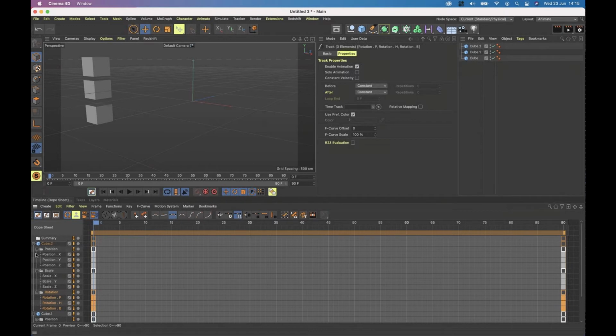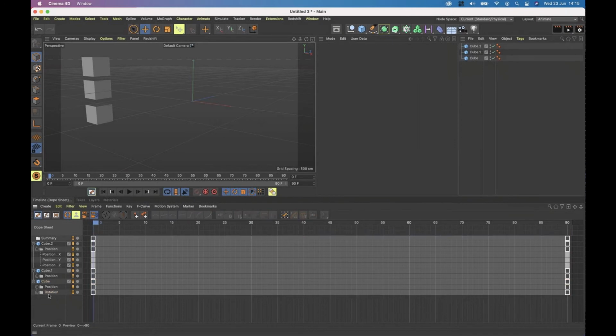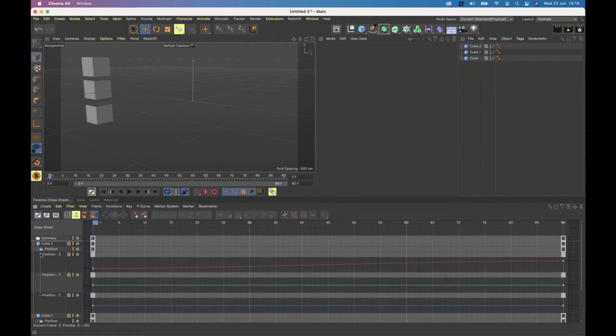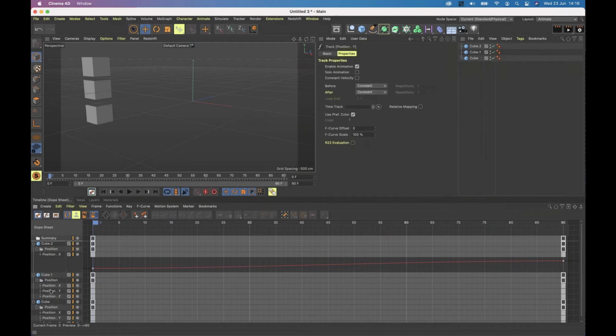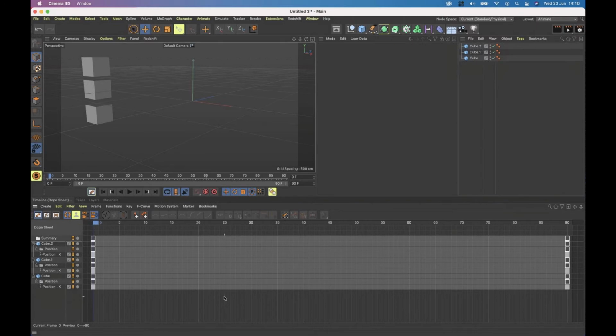So yes, I could have just keyframed each one of them individually for the x-axis, which is what I've moved them on, but I wanted to show you that if there's stuff that you don't need, I can just select all of those and press delete. Let's do the same for scale on those 2 and scale on those 2. And if we open these up, I've even got access to the F curves, if somewhat small. You can see that the only attribute that actually changes is my X position, so I will delete the Y positions as well from both of these. That just gives me a little bit of a cleaner view.